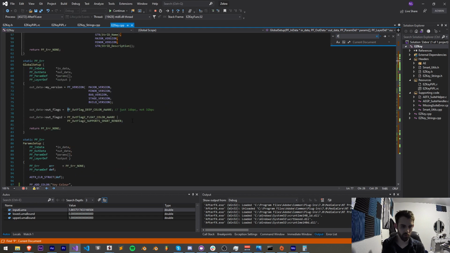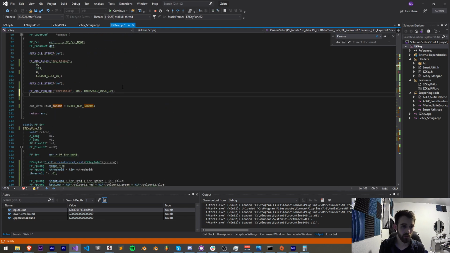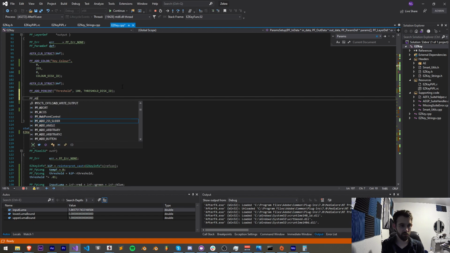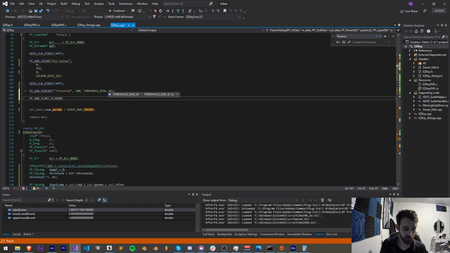So we'll go up to our params, wherever those are. And let's do PF_ADD. We're going to add a float slider x.